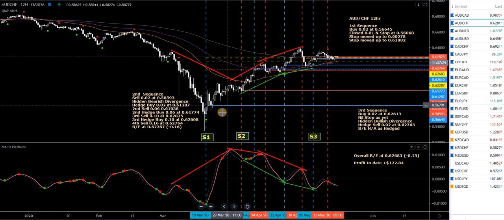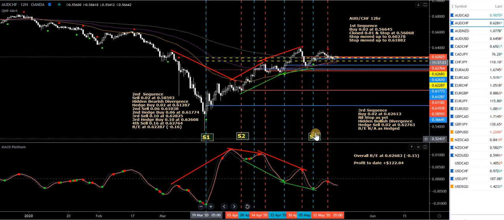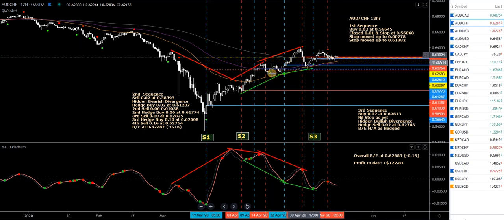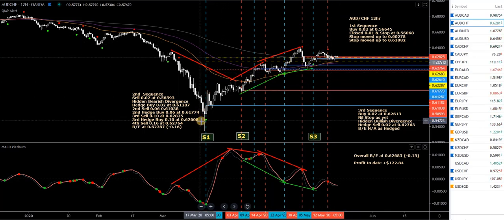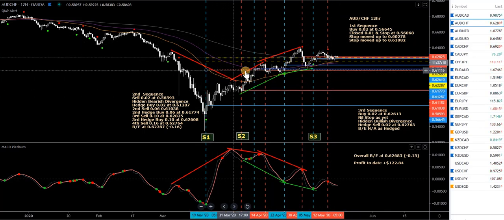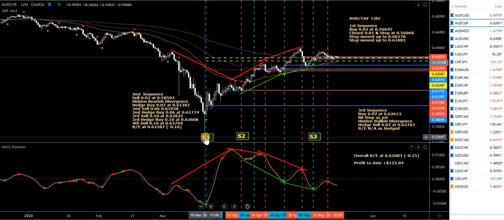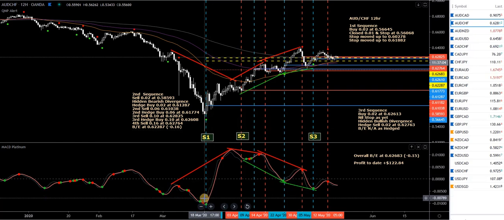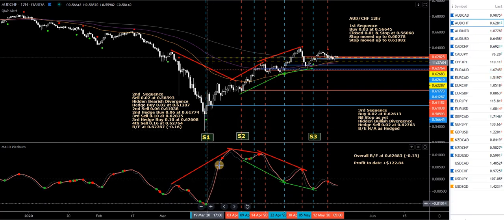I know it's a bit tight, a bit messy. So we've got three sequences. This is the Oz Swiss. First sequence is a buy. It's a standalone. It's got a stop in place up here. So a stop is designated by the red dotted line. So this buy was down here. It's gone up. I've closed. It was taken down here. It's gone up through here. I've closed half and I've ridden it up and I've just kept a stop in place there.